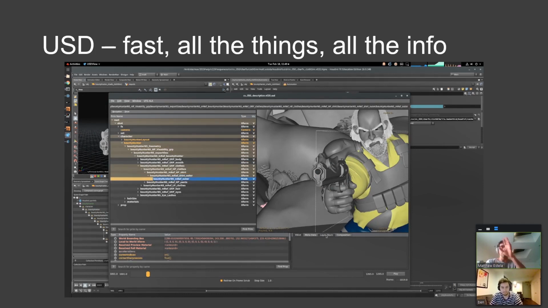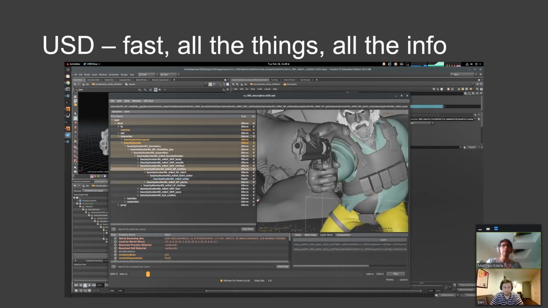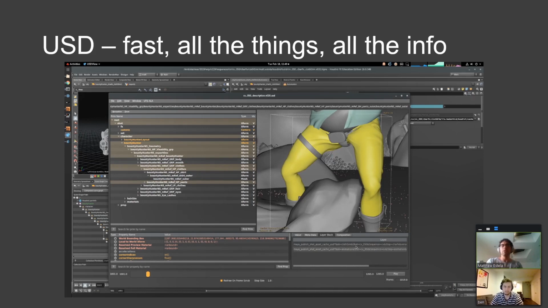The characters have a complex internal hierarchy that's been set up in Maya, and that all flows down the pipe. It shows curve geometry, instance geometry, some basic shading. We can also move around the scene. We can inspect things. And we can see here, if I'm checking out the pants of this guy, that for the clothing, down in the lower right there is a layer stack, which I'll talk more about in a bit.